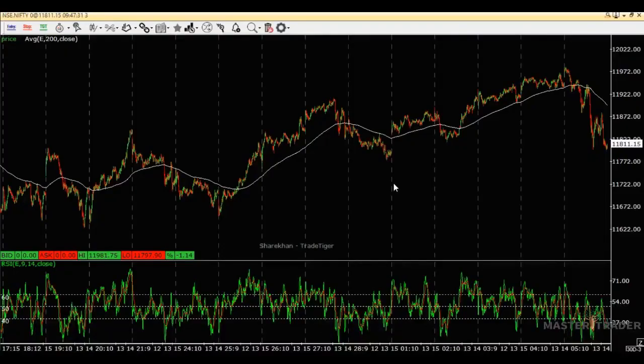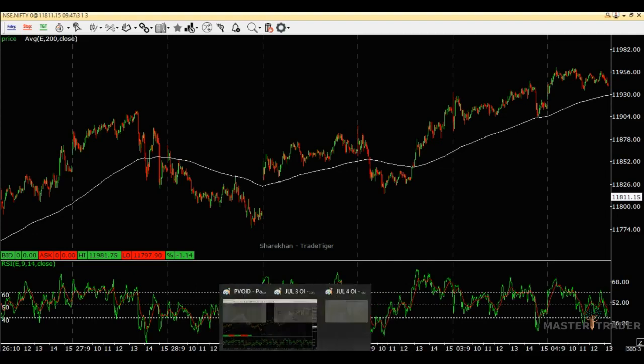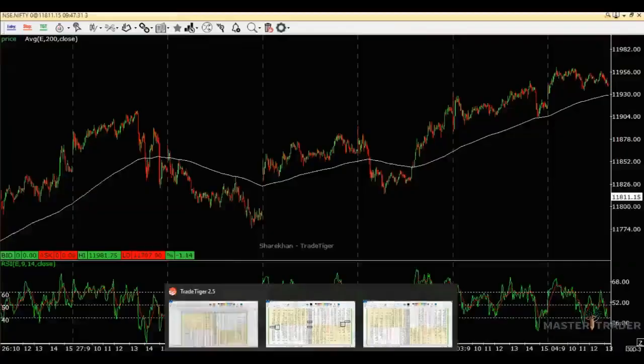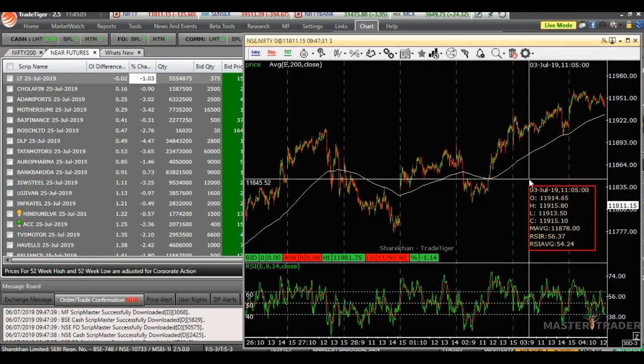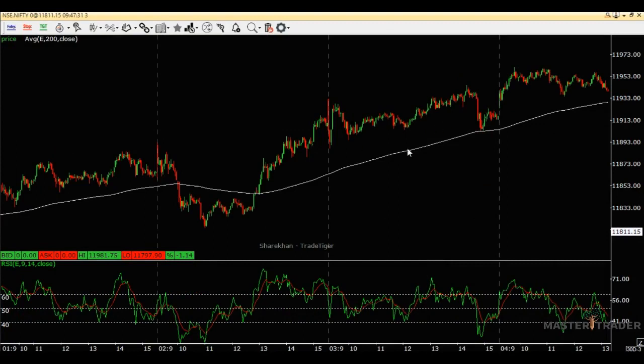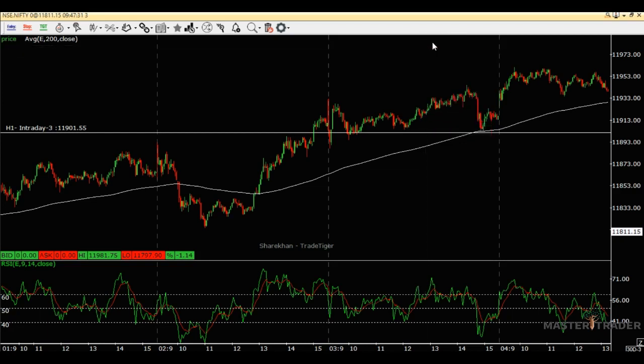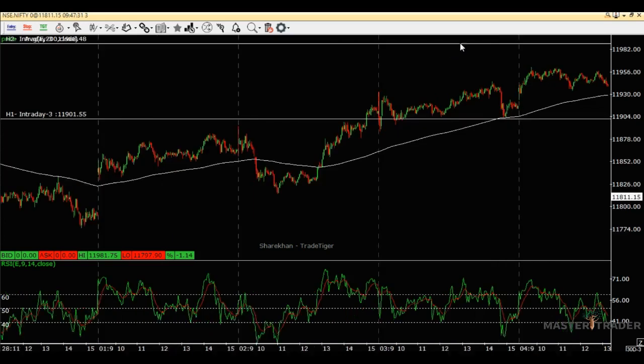And if we look at the chart, this is 3rd July. We were looking at 3rd July data. This is 3rd July right here. As you can see, it was pretty range bound, and this data is telling us that our range is between 11,900 and 12,000, somewhere up here, around 12,000. So this is our range.